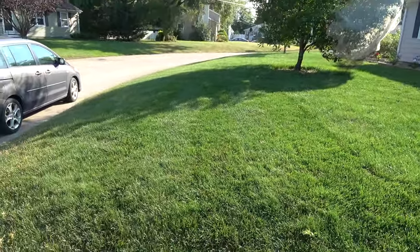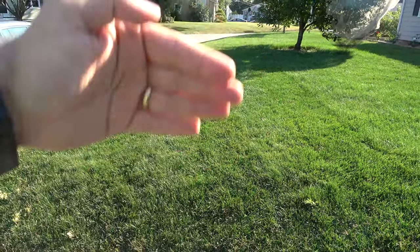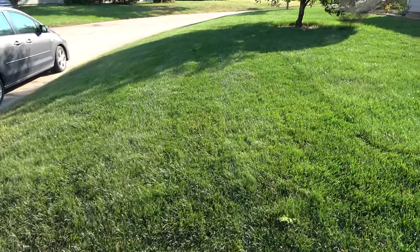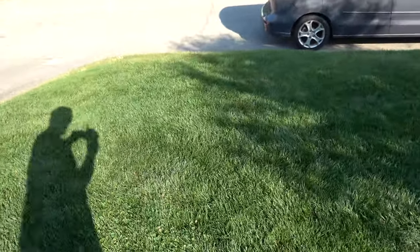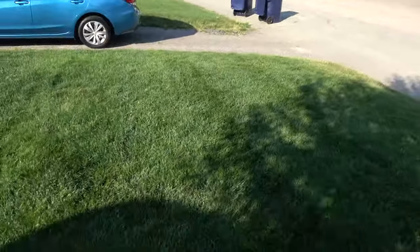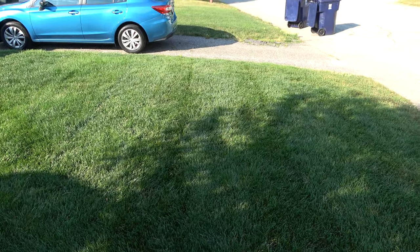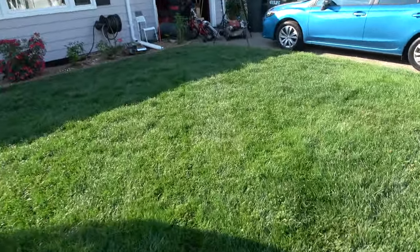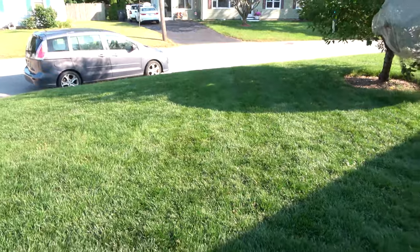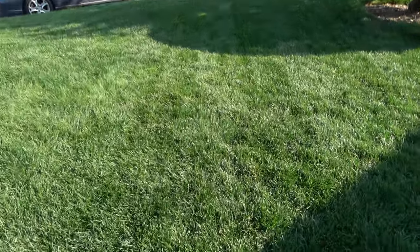All right, so you can sort of see them going this way to about here. Not too bad, but not really noticeable. Now if we go this way with the sun behind us, let's see. Yeah, probably a little bit better. Hard for me to see what you see on the screen, but it is what it is. All right, so now let's do this angle shot here. You can see them again. Not too bad, not that great.